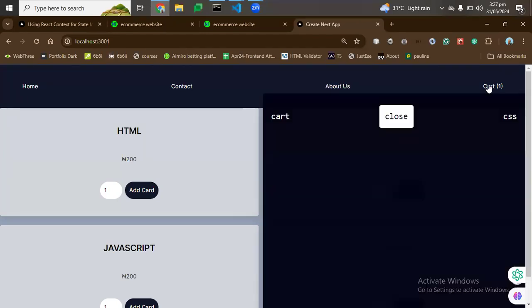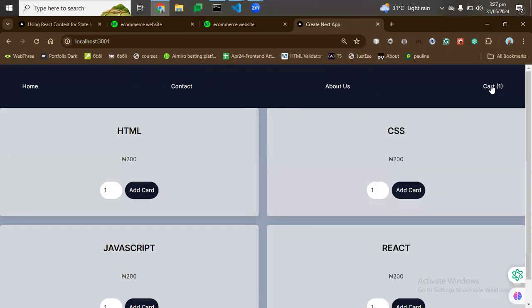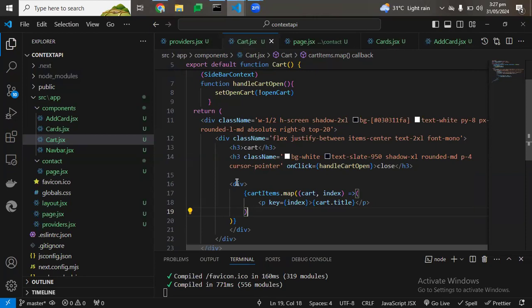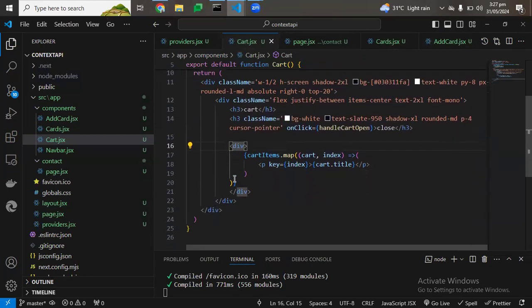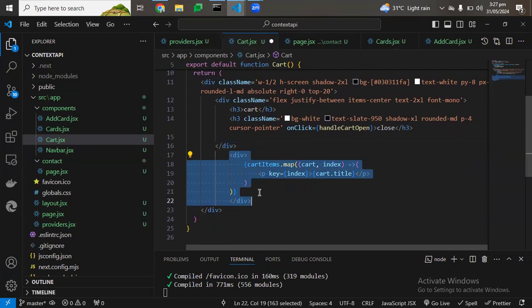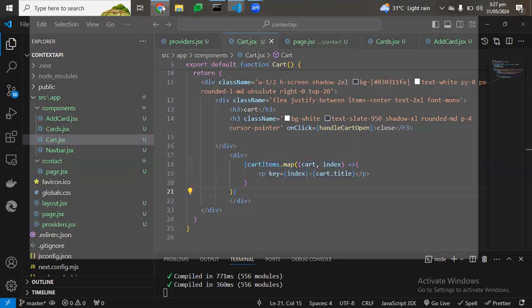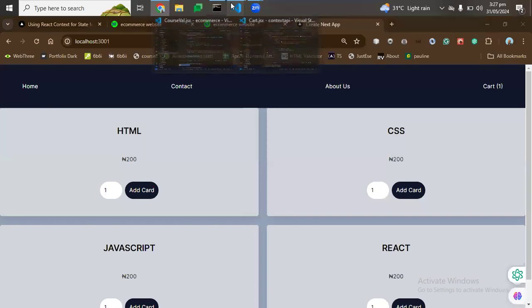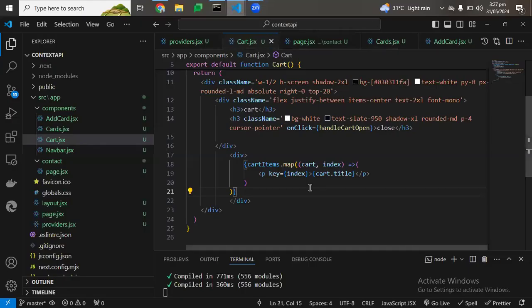So when I click on this and I have it here, you can see that the title is showing me CSS here, but it's not actually coming out well. So styling is what matters a lot here. I need to bring this down or shift it so it doesn't stay there. Okay. So when I click now, I can actually see that CSS is here. So it's actually adding my items to the cart. Okay. And if I do the same thing for amount, it will also show me amount.